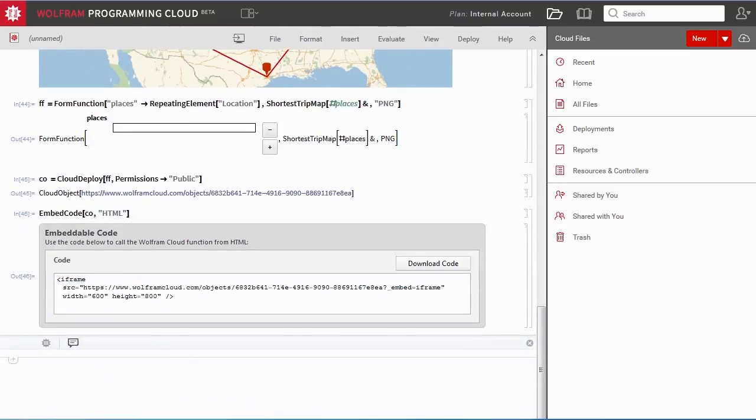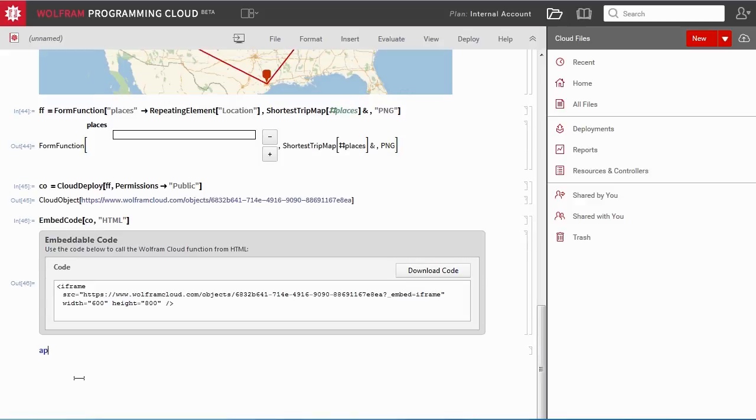There's another way I can share my trip planner so that it is useful if I want to integrate it with, say, an app. I can deploy an instant API rather than a web form and access the same service, but now through a REST web API. The syntax for APIFunction is very similar to that for FormFunction, so I can reuse the rest. Now I can just CloudDeploy it.